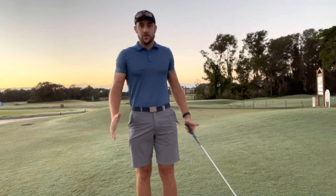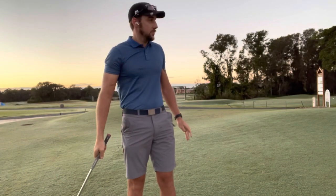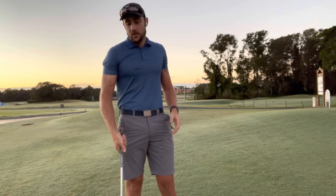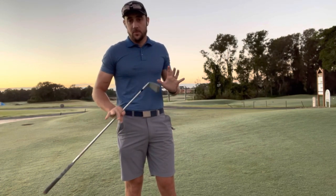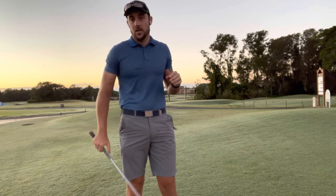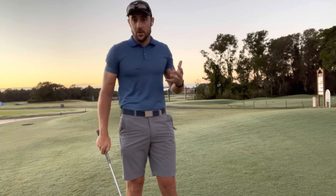Alrighty guys, welcome to the beautiful Hope Island links. Today we're going to be hitting out the back nine and playing some holes out there. One thing I'm going to show you guys that I've been putting to the test is called the Right Sided Swing by Gary Edwin. I found it to have some great results for me, and so I'm going to share that with you guys.